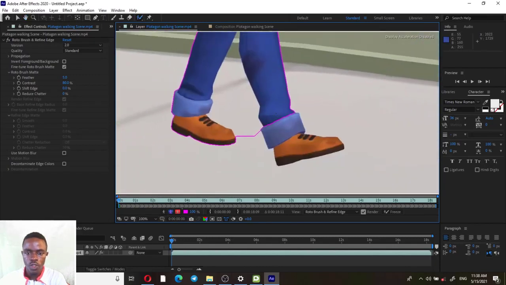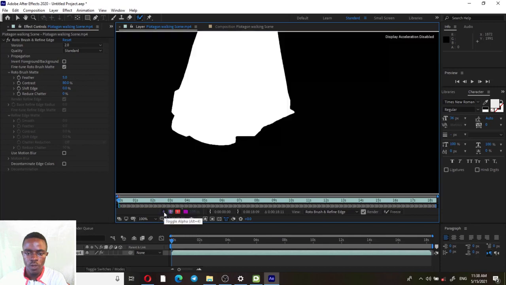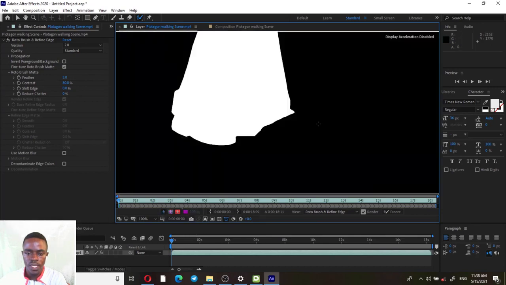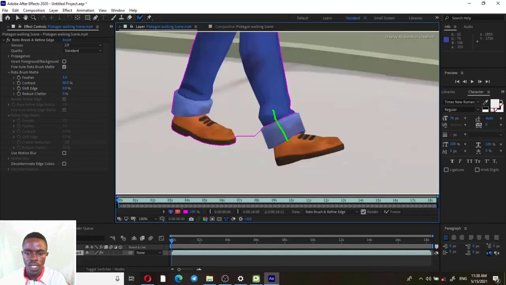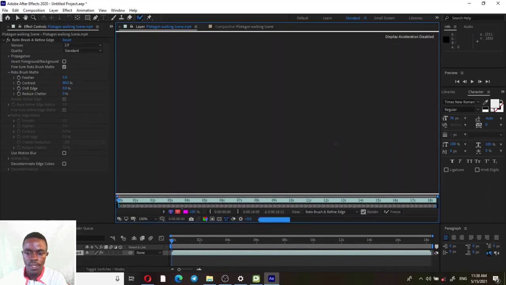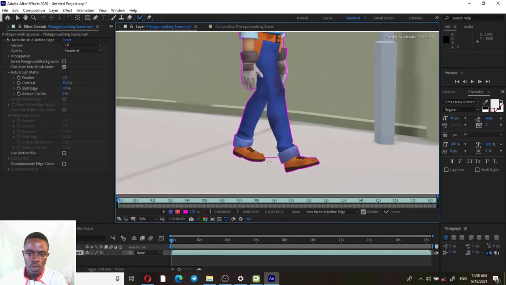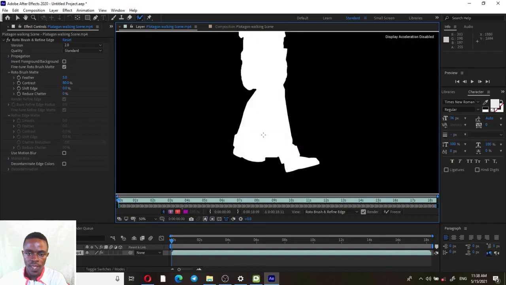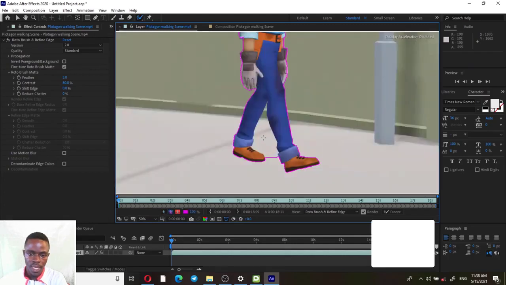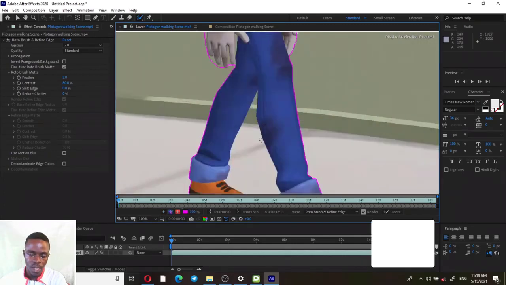So likewise here also, you notice once you select the alpha toggle, the feet are not showing. So just select this to mark out that selection also. Now it's showing, but you note this cut. Once I select the alpha toggle, it's not showing any differentiation between the legs. Okay, and that's because this place is not yet separated.